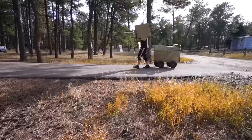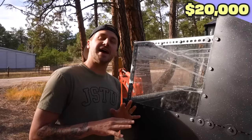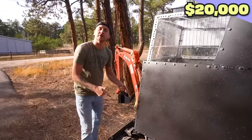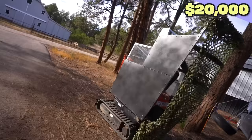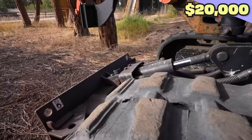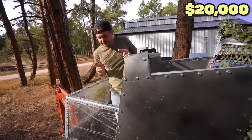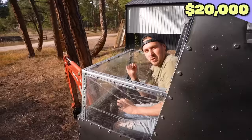I'd like to introduce you guys to the tank dozer. Every good tank is heavily armored, has treads, and is full of power, which this thing does. We have a homemade cannon. Most historic tanks don't have this feature, but this is the Raptor Claw. Just like every good tank, two people can fit in here. We have the driver, and then we have the cannon guy. Bulletproof glass. That's all.